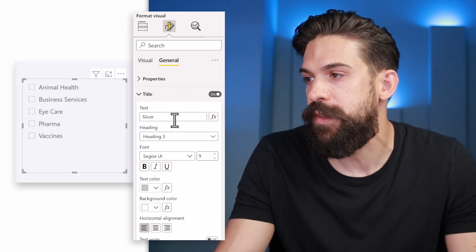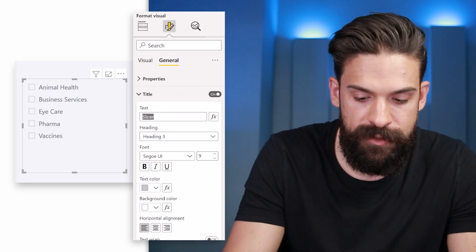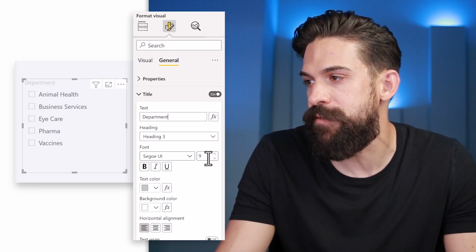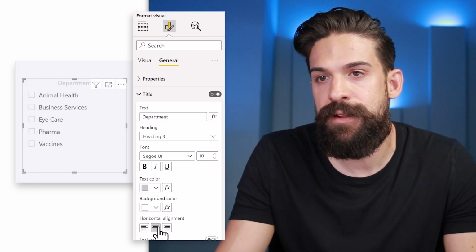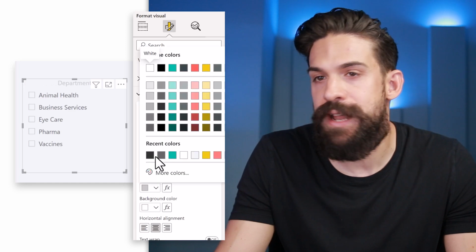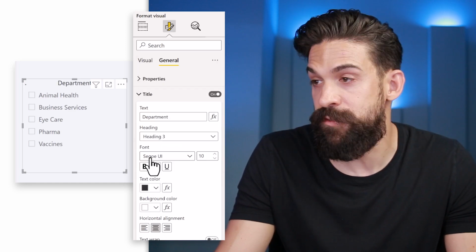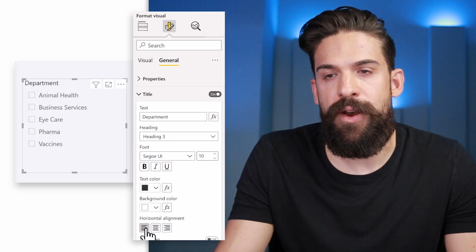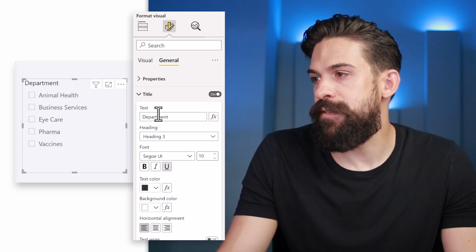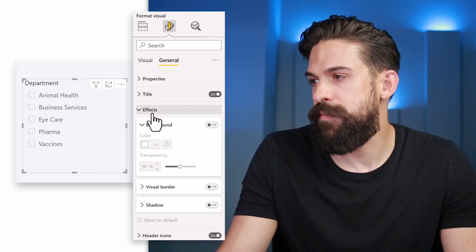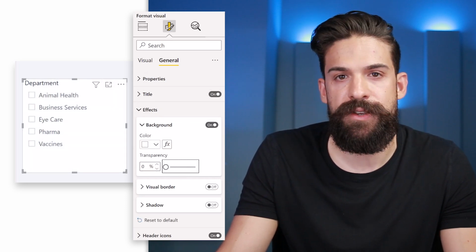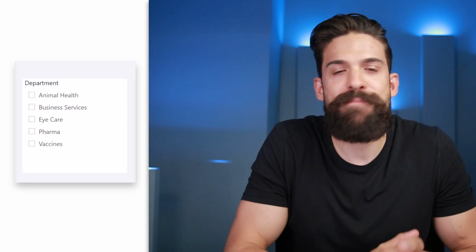All right, so here we have to type in something for text, otherwise it doesn't show. So department. And let's say we want to have it a little bit bigger, put it in the middle, and maybe you want to change the text color. All right, so just play around with it. Okay, good. Now let's place it for now here on the left-hand side. Now then, let's add a little bit of a background color. Let's go for white. And let's put the transparency to 0. Okay, now nothing mind-blowing yet.